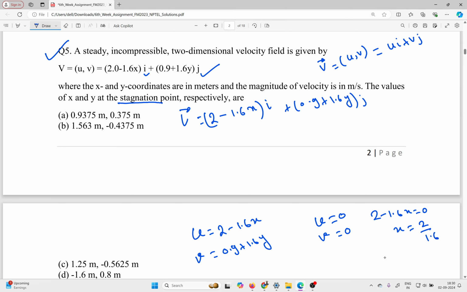Next question is also from kinematics, nothing much. The local acceleration in x direction is given by u del u by del x plus del u by del t, del u by del t, u del u by del t, none of the above. Which option is correct for question number 6? Please try to calculate.